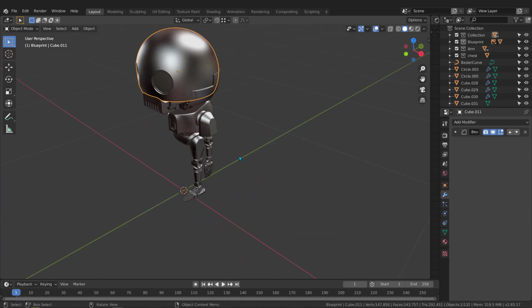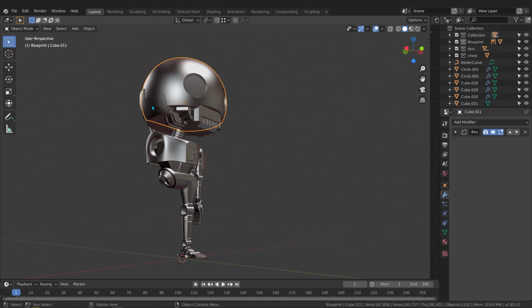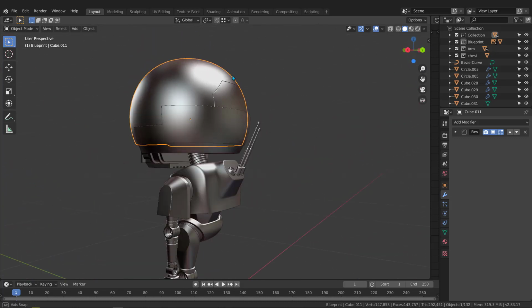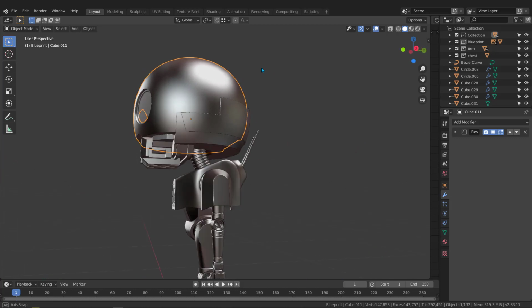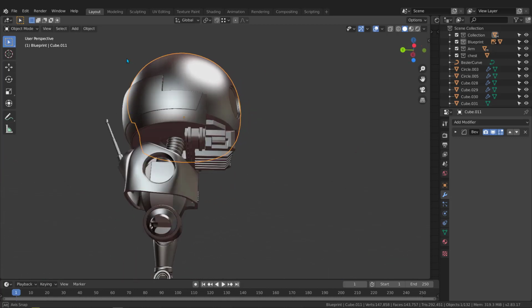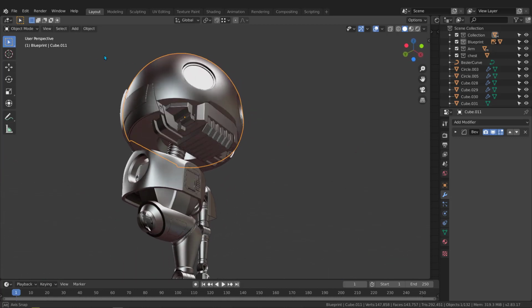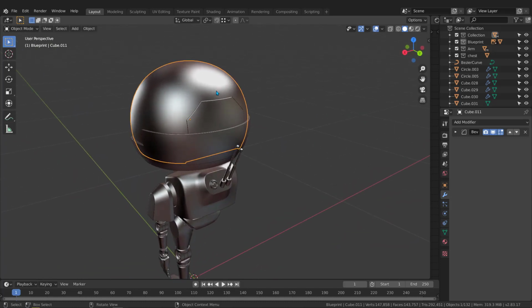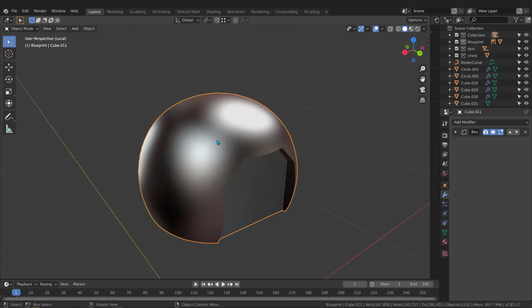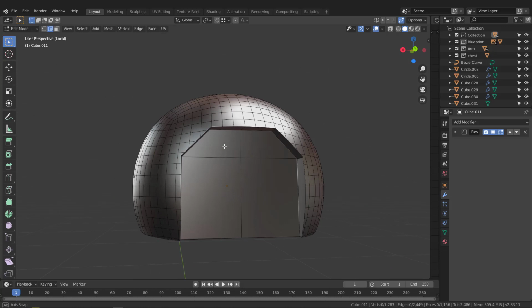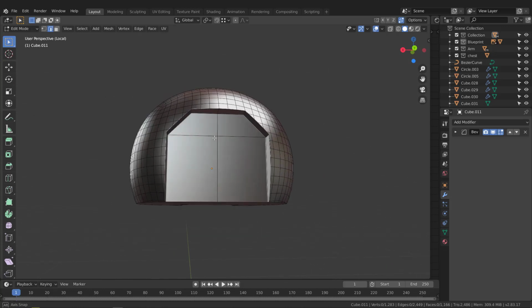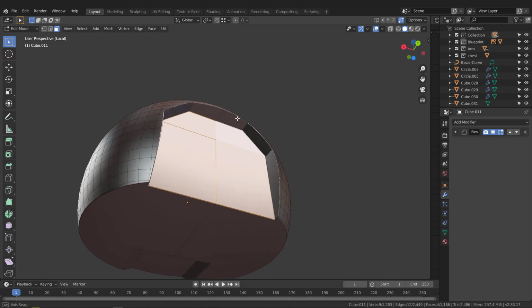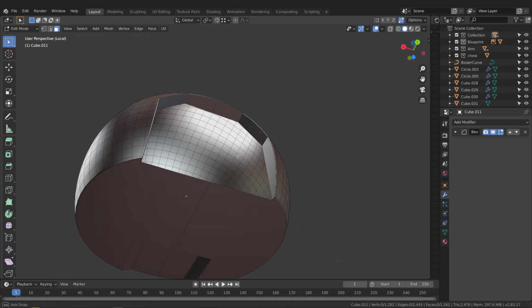If I hit slash, let's see what is shown to the camera. As you see here, we have too many details not going to be shown to the camera, so I can delete them. Hit slash to isolate this again, tab to the edit mode, and this face, I don't want this face, so I can delete it. So let's grab these and X, F to delete them.